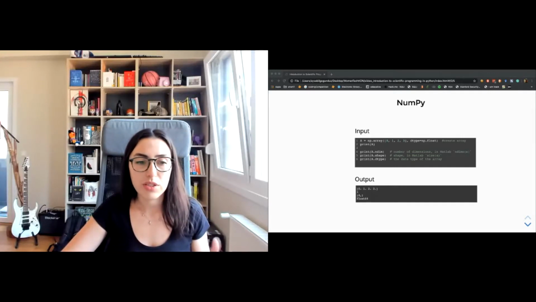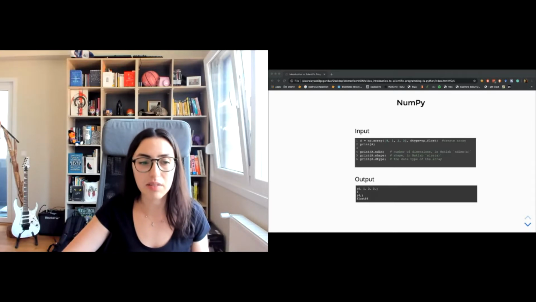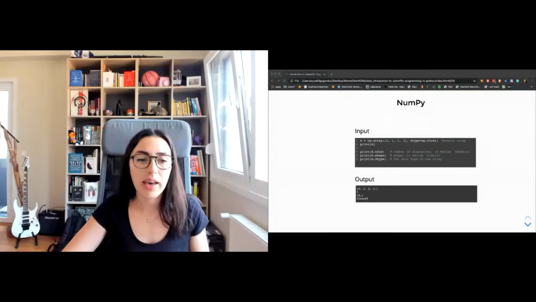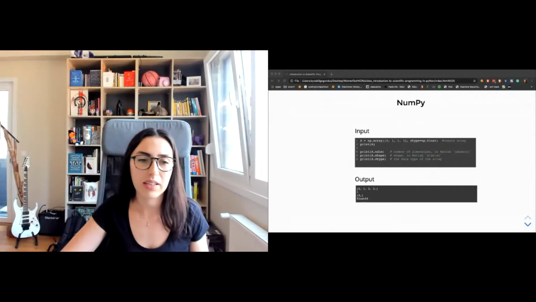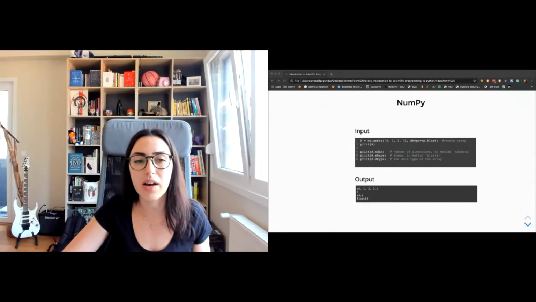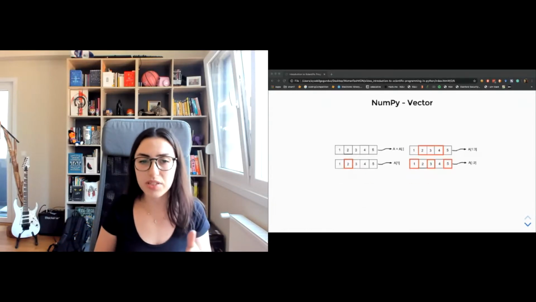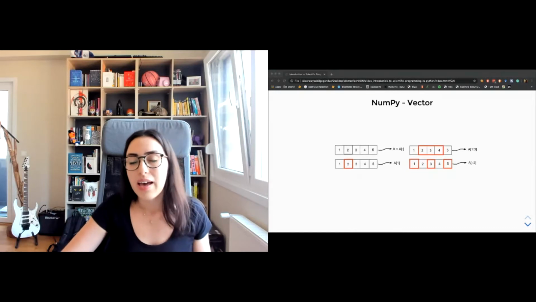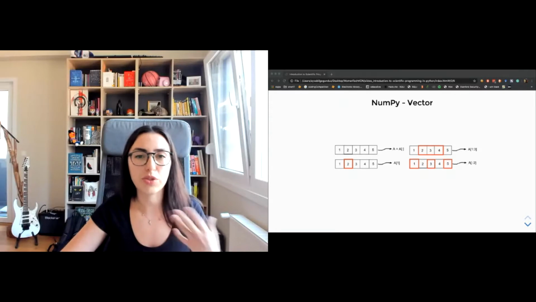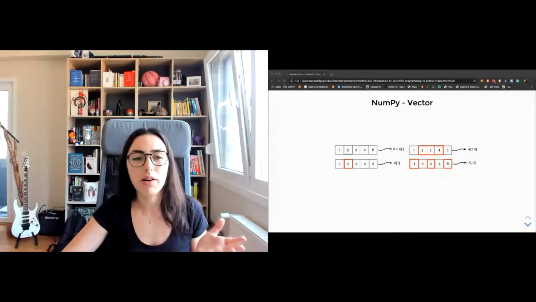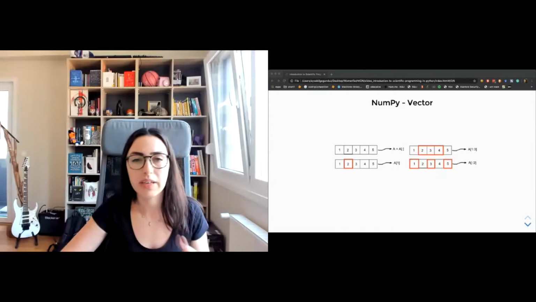We can ask to see the dimension of the array itself. It is 1, as we can see here. We can easily get the shape, which is 4. You can see above there are 4 items in our array, and we can ask for the data type as well, which is float. As I told you before, it's an array object. If it's one-dimensional, we can easily call it a vector.